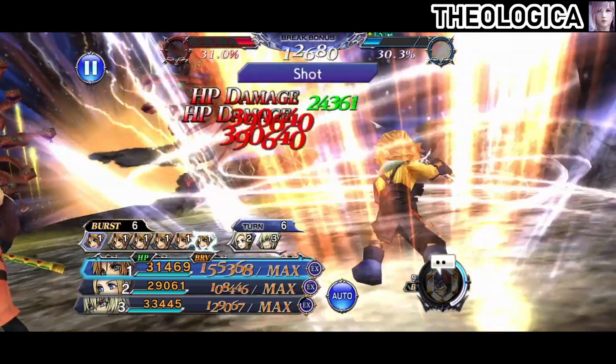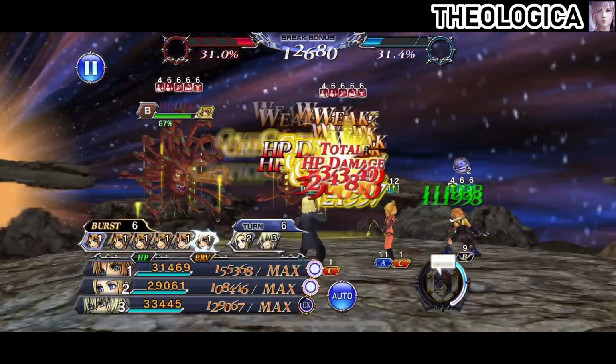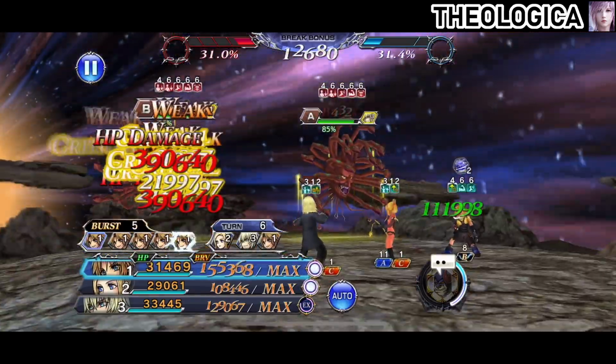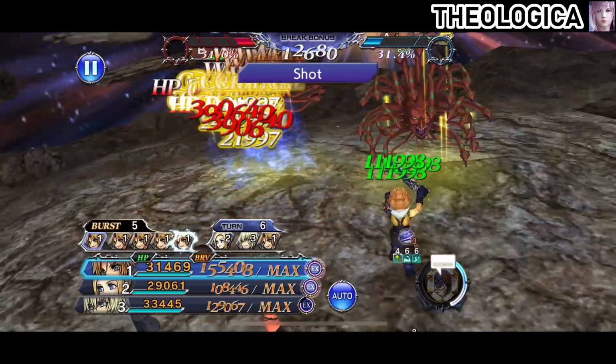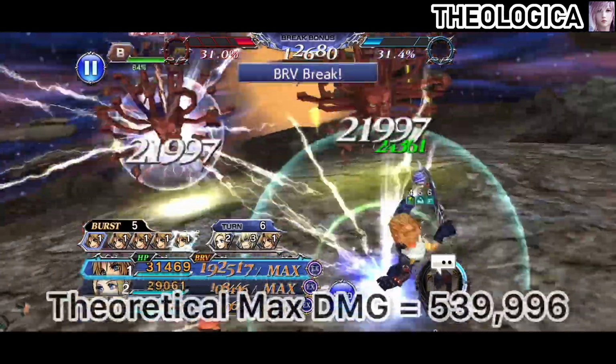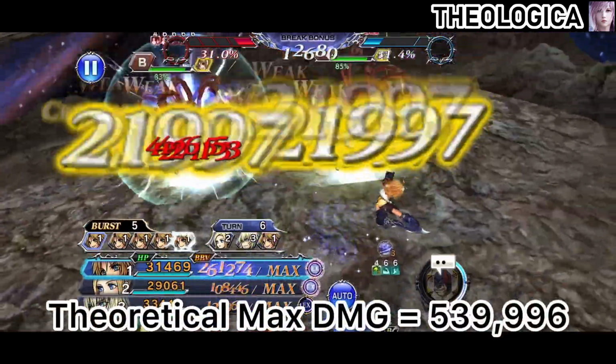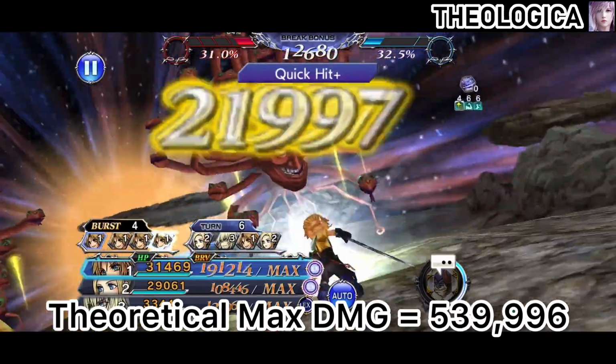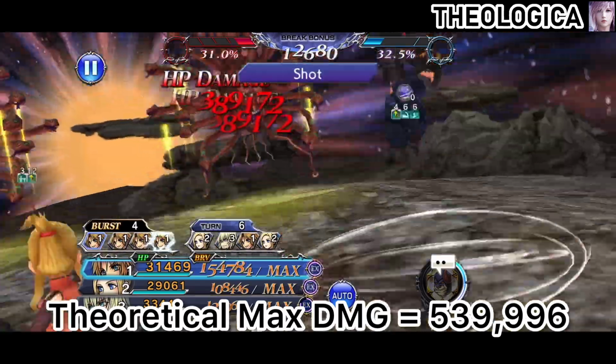But take a look at that puny damage. We are only 80% done here. Still lots of room for improvements. The HP damage cap for TDS BT with a 5 out of 5 Ultima weapon is 540k. So we have about 150k worth of optimization to go through.